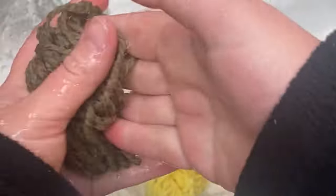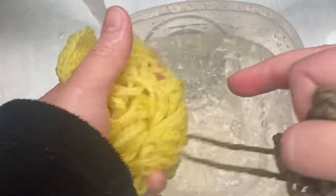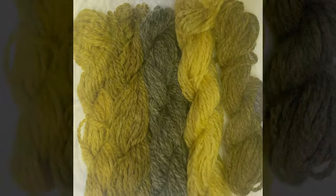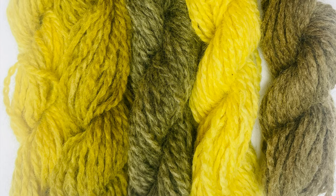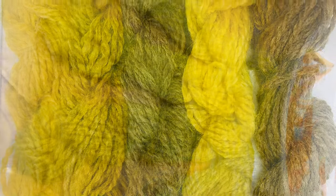As always, be careful with the temperature. Let it cool down if you can. And here we go. So that's more of that darker tan. And there is that bright, beautiful yellow. So even though it was the exhaust bath, it still came out a lovely shade. And here we go. Here are our results. We got 5 different shades, which can now be used in this case in a weaving project, but you can also use it in knitting, crocheting, whatever you like.